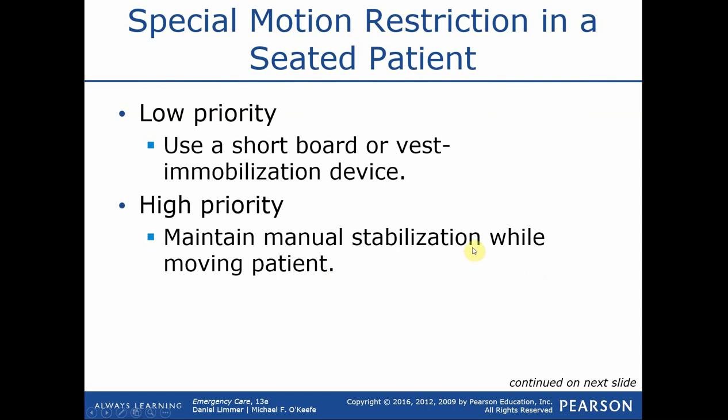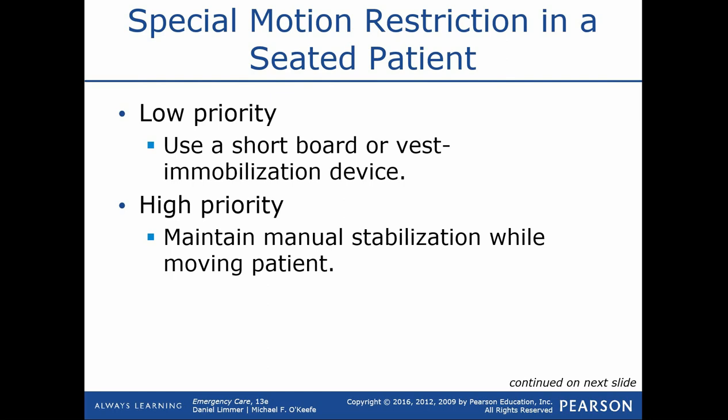We talked early on, chapter 3, I believe it was, patient movement, about the difference between emergency moves, urgent moves, and stuff like that. If the patient is presenting with head, neck, or back pain, they have neurologic deficits, we should take our time, properly immobilize them, make sure we do everything just slow and methodical. However, if that same patient has complaints of head, neck, or back pain, they have neurologic deficits, but they're in a car and they're showing signs of decompensated shock, I need to get them out of the car and get them to the hospital, right? Immobilizing them in the car isn't going to save their lives. Getting them to the hospital to reverse the shock is.